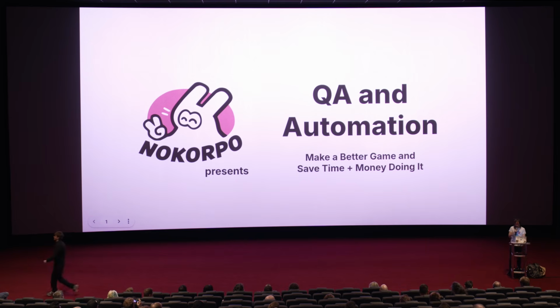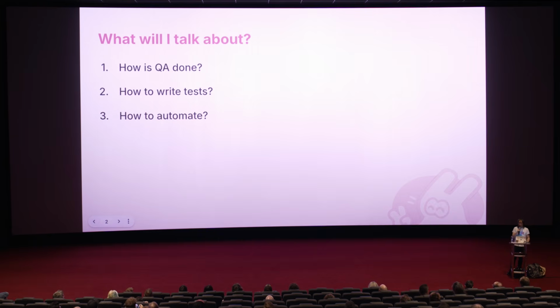We will talk first about how QA works, basically what the QA role and objectives are, what kind of tools we have and how to use them in our team. We will also talk about how to write automated tests, and for that I will share some different test types and how to choose them based on what issues to find. And lastly, we will talk about how to automate. It will be more on a theoretical level because I don't have a lot of time and I have a lot of things to say.